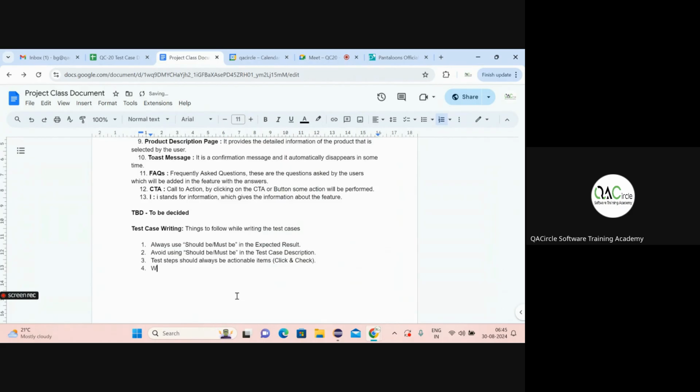Where do we write test cases? When we write test cases, we need to write test cases separately for web application, mobile application.